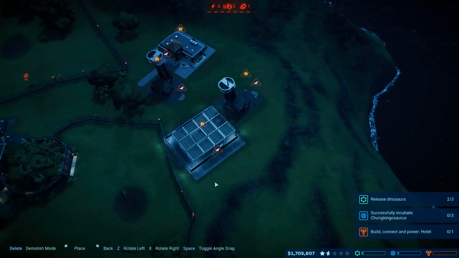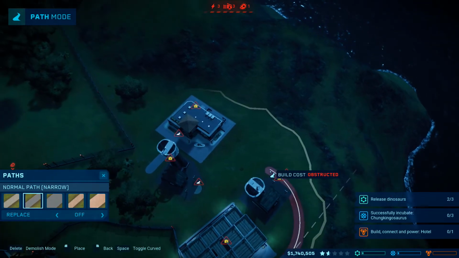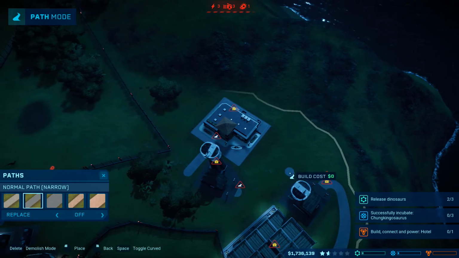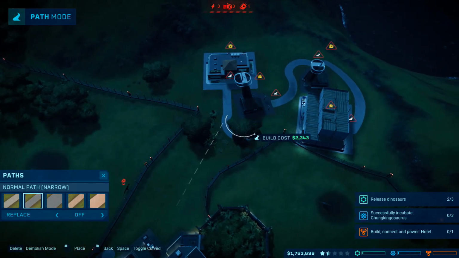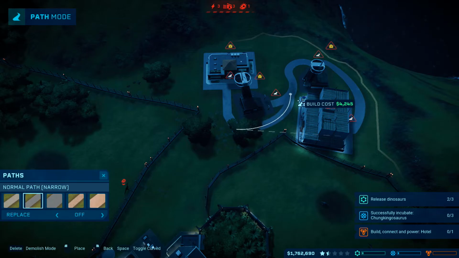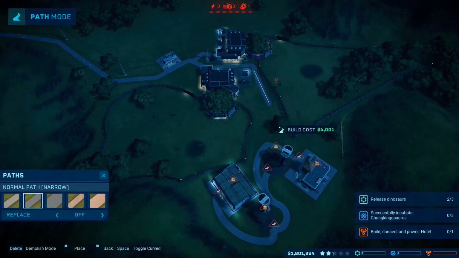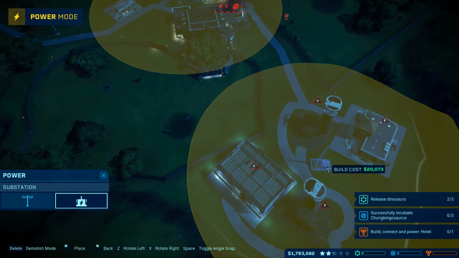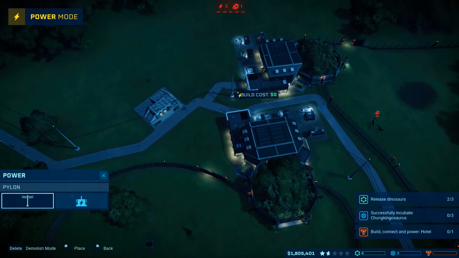All is good. Right. And let's connect a path. Path connected. There we go. Path connected. Come on. Path connected. Fantastic. Now we just need to connect the path from there to there. And get a substation down here. So, substation. I haven't got a large one yet, so we're going to want to put it there. Perfect. Glorious. Right.